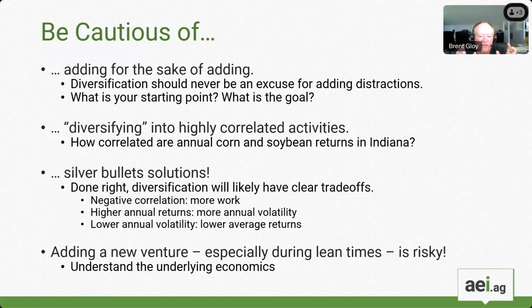The other thing is, sometimes we say, well, we're diversifying, and we end up diversifying into something that's, like David showed in those graphs, correlated. So the benefit of adding soybeans to a corn farm in Indiana is probably pretty marginal in terms of diversification. It might have a whole bunch of other benefits, and I wouldn't say it's completely without value. I would say it also adds a little bit of diversification as well. But if you're doing it just to diversify, I think you want to maybe think about things that aren't quite as highly correlated.